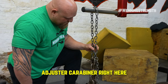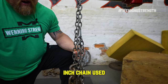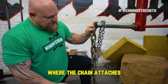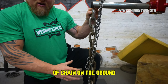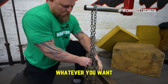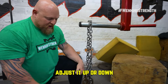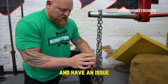Step two — your adjustment link. This little adjuster carabiner right here needs to be in the middle of the chain. You see this big loop — this is just a quarter inch chain used for adjustment. The ones that are set up that you can buy off websites — most people don't know what they're selling — they set up like this, where the chain attaches with a carabiner or some kind of a latch up on the bar. This isn't gonna work because you're still gonna have a ton of chain on the ground, both on the bottom and the top. So you need what they call a lay down chain, which is this one. You could call it whatever you want — I call it a lay down chain. And this gives you your adjustability for height.